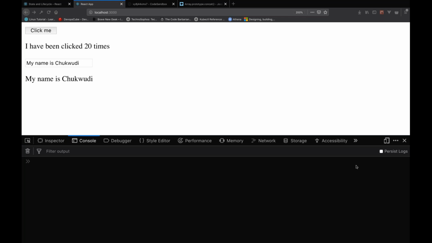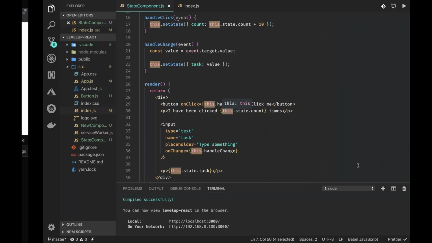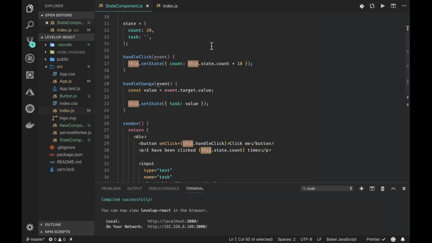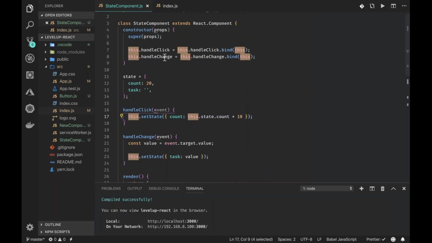So do we have to bind every function? No, you don't have to bind every function. As you can tell, in handleChange when we were doing console.log of the event, we didn't need to bind it. You only need to bind in methods that use this in React. The alternative to that is using arrow functions. When you use arrow functions, you don't have to bind every time.